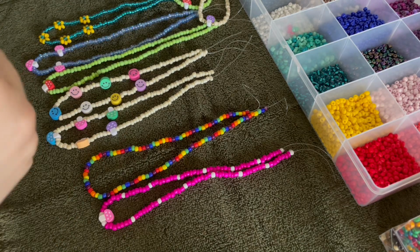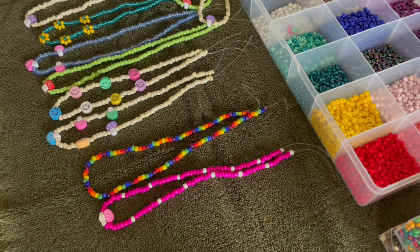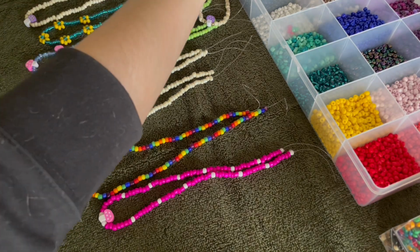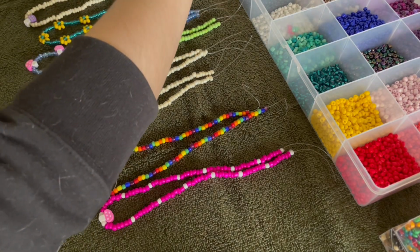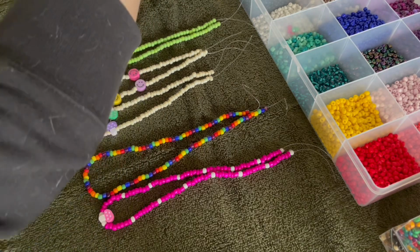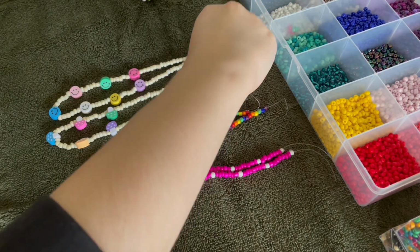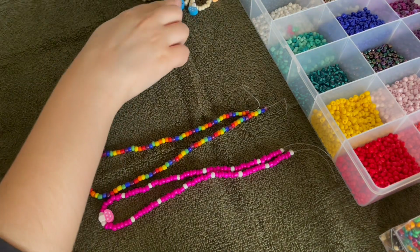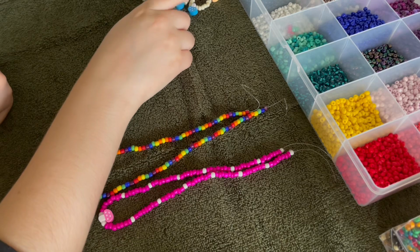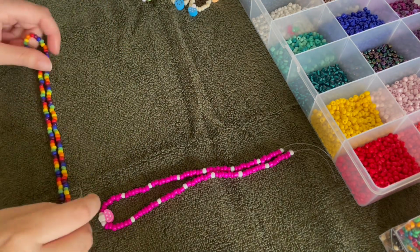Bracelet I have over there. No, let me just drop it. But yeah, so that's what I've done between yesterday and today. Which one did I do today? Oh, this one. I made this one today. But let's get these out of the way now. We'll use them as inspiration if we need it.